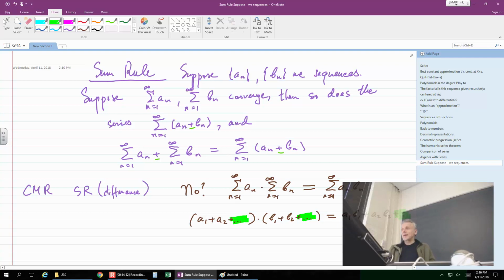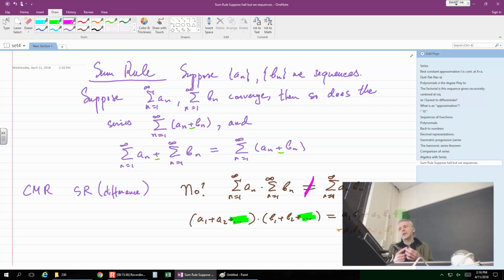A1 also has to be multiplied by B2. That's right. You cross multiply. So if you have only two terms, not infinitely many, just two terms in each, when you multiply, you're not going to get 2 terms, you're going to get 4 terms, right? So the missing ones would be A1 B2 and A2 B1 at the very least. With 3 terms it will be 9, with 4 it will be 16. Whatever we got on the right does not make any sense, because we only multiplied like terms A1 B1, A2 B2, which gives you only the square root of the number of terms. So instead of having 9 you have 3, instead of 16 you have 4.